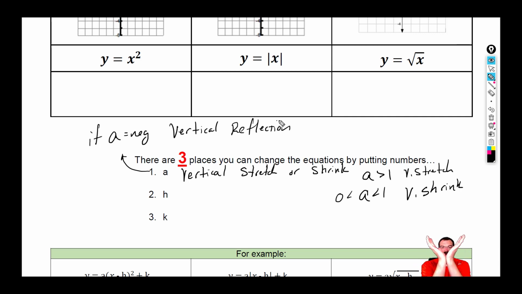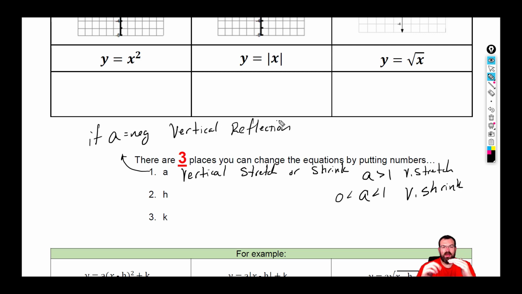So if I had the absolute value function here, it's just easy with my two hands to make a V instead of like a parabola or whatever. If I have my absolute value function here and I want a vertical reflection, now a is negative. I'm going to take this function, and now it's going to be upside down. And the same thing with the parabola. If you have your parabola, and now a is negative, now I have my parabola upside down.